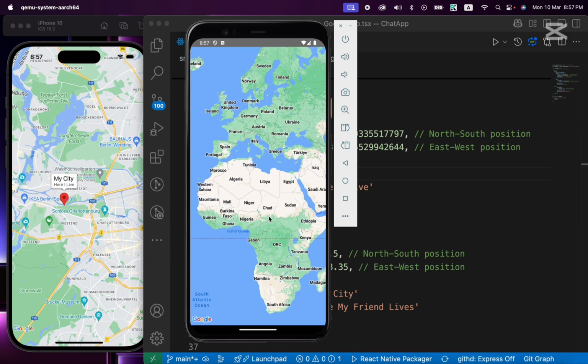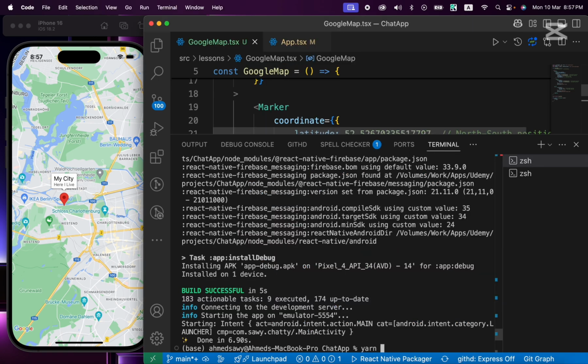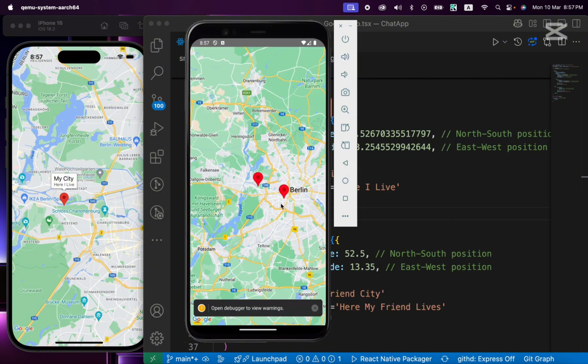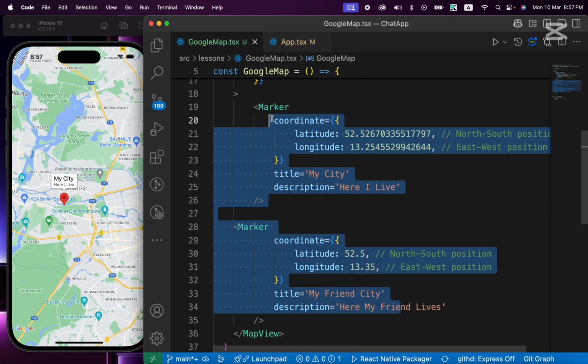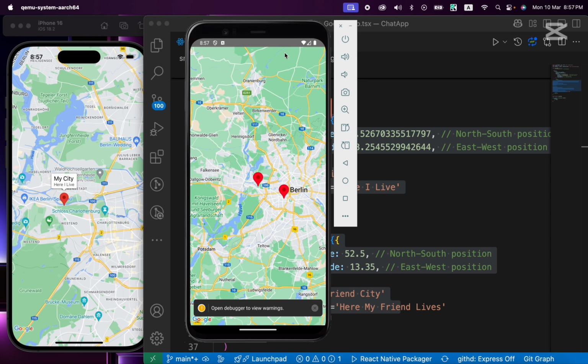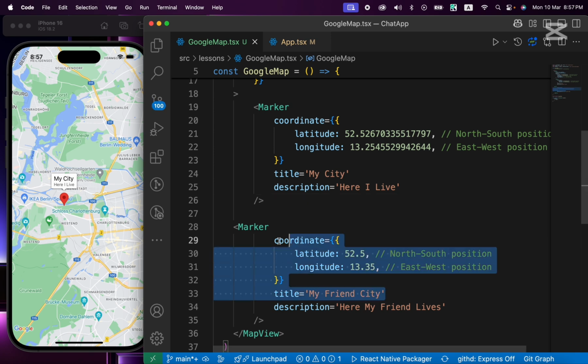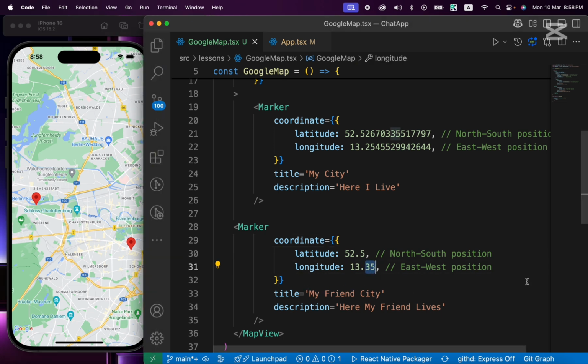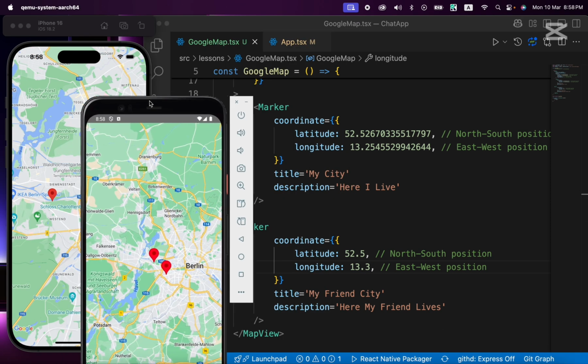And let's check Android. I don't know what's wrong with Android. I think we need to rerun it. Yarn android. I think it's a bug or issue in this package or something. Now look, it worked. I would like to mention two things. The first thing, you don't need to rerun your app when you make this JS code change, because we're not typing native code, we are just typing JavaScript code. And if you notice iOS, the change is done. Look, hot reload works, but in Android I don't know what's wrong with it. Okay, that was the first thing.